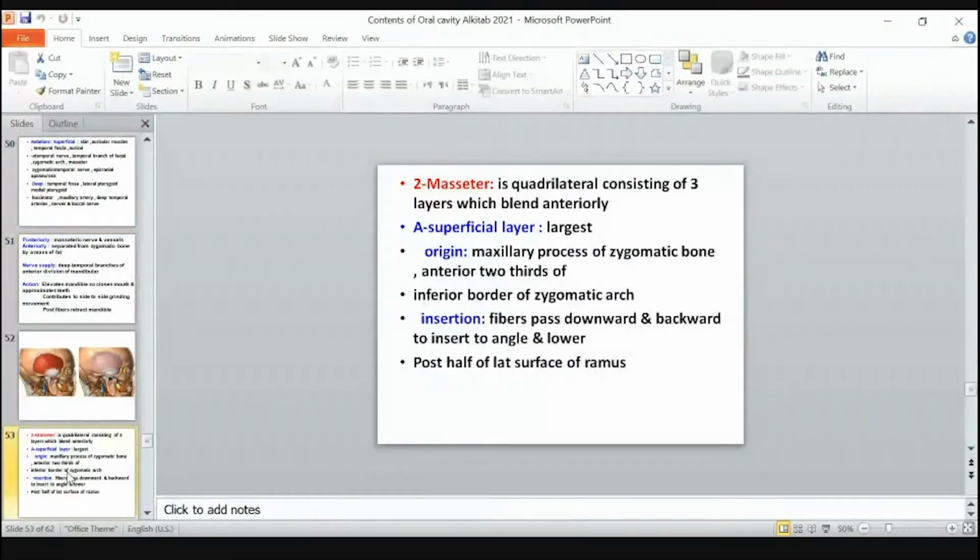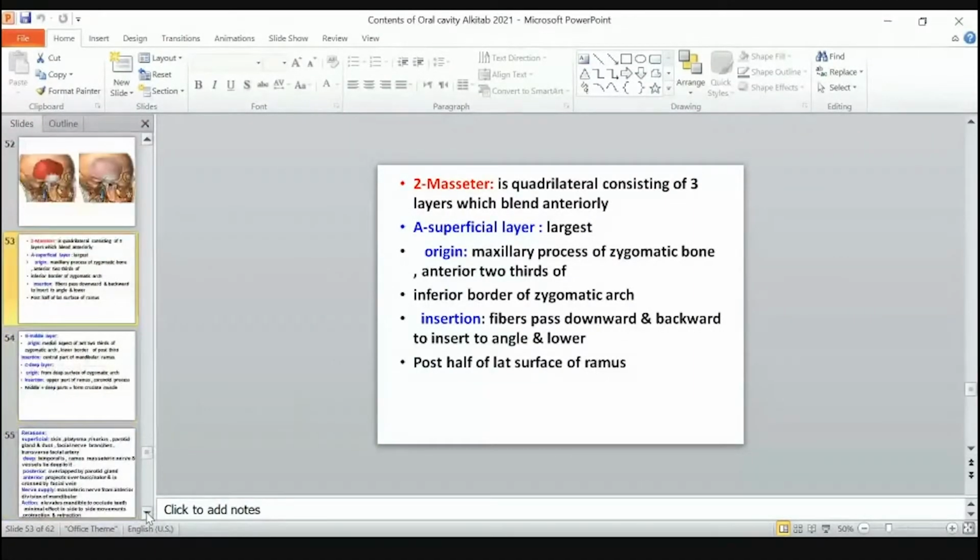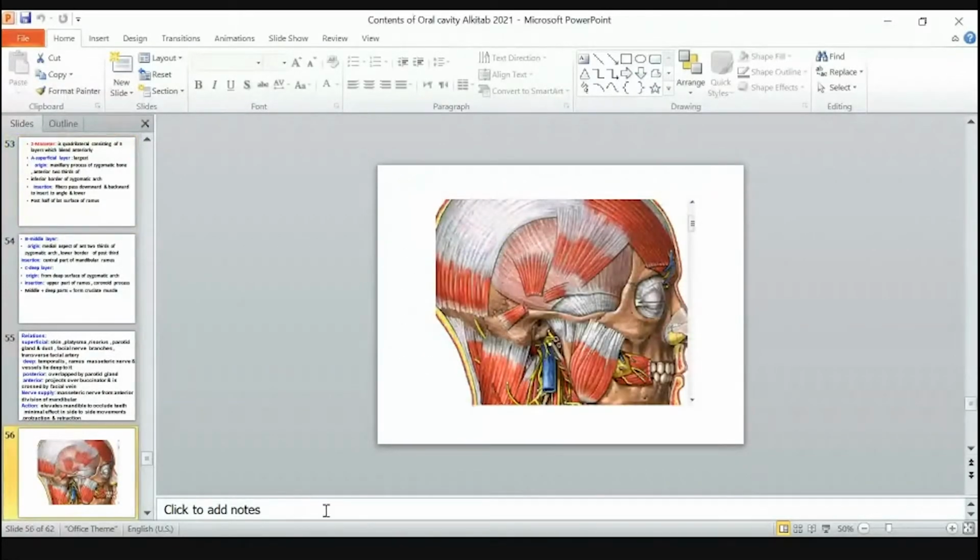Now we pass to the masseter. Next, the masseteric muscle. Looking at this slide, the masseteric muscle is this one. This is again the zygomatic arch, this is the temporalis. Here are the scalp muscles, the auricular muscles. The auricle has been removed from here. This is the zygomatic arch, this is the zygoma, the zygomatic bone, the maxilla, the mandible with the buccinator, and this is the ramus of the mandible, and this is the temporomandibular joint and external acoustic meatus. Here is the masseteric muscle covering the ramus of the mandible from the outer surface.